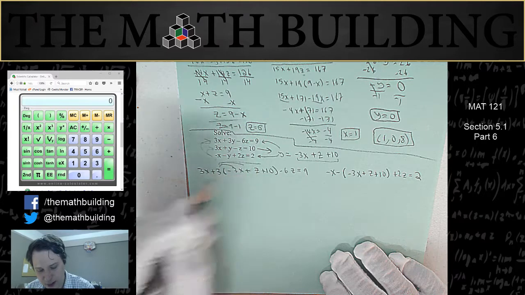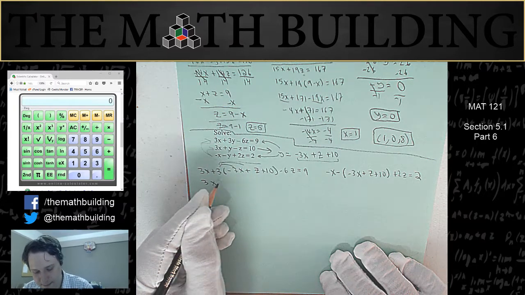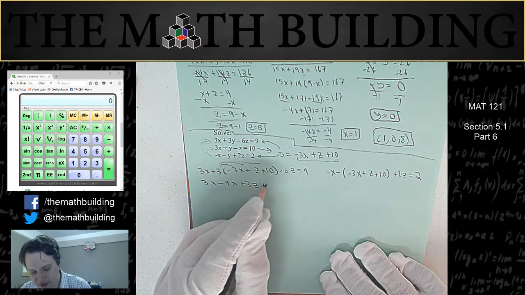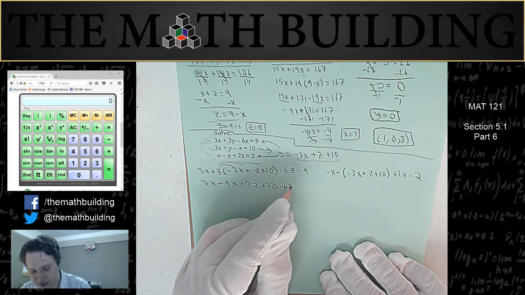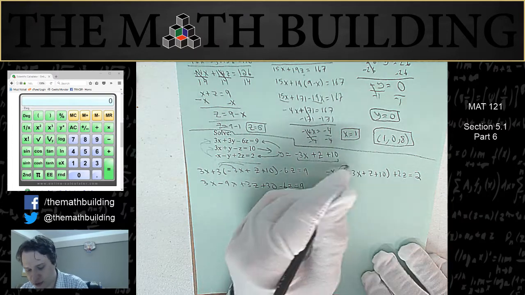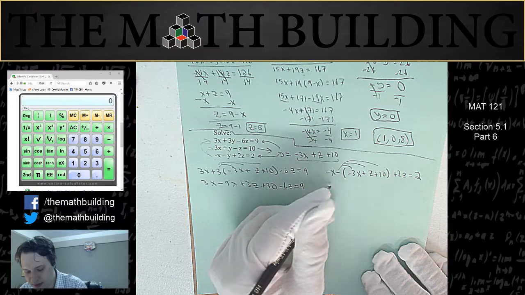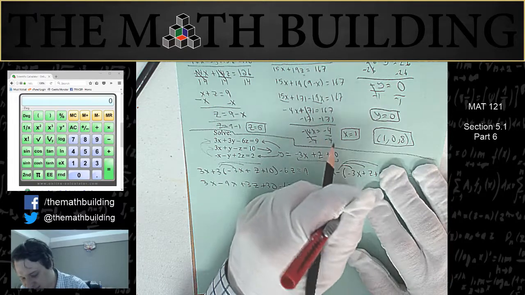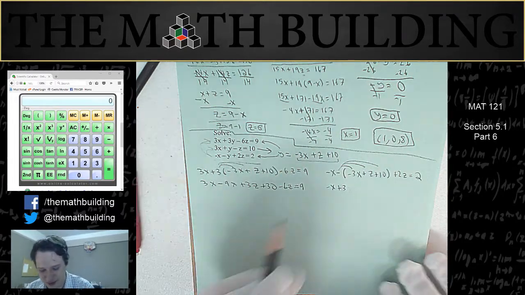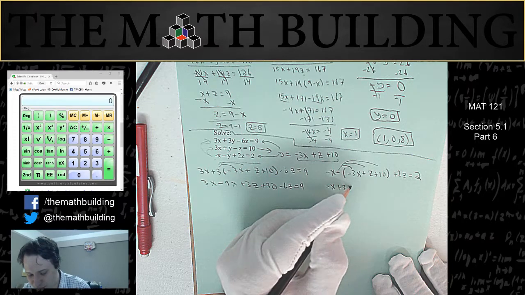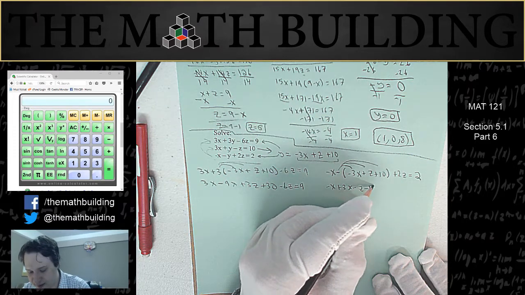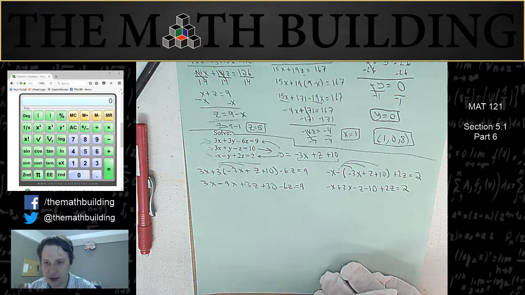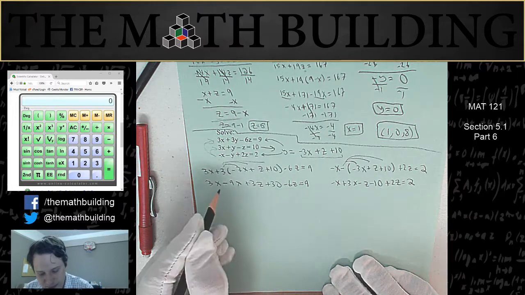First I would do distributive property. So 3x minus 9x plus 3z plus 30 minus 6z equals 9. And do distributive on the minus sign. Negative x plus 3z. Whoops, I'm sorry, that should be plus 3x. It only takes one mistake to mess these up. That's why they're a challenge. Minus x plus 3x minus z minus 10 plus 2z equals 2. Okay. Phew. Let's clean this up a little bit.